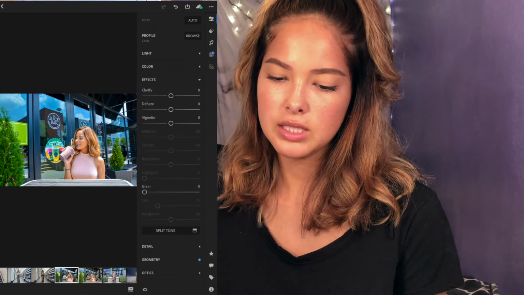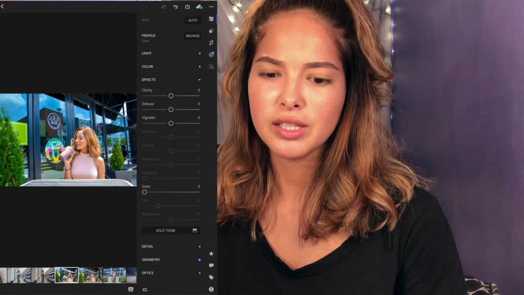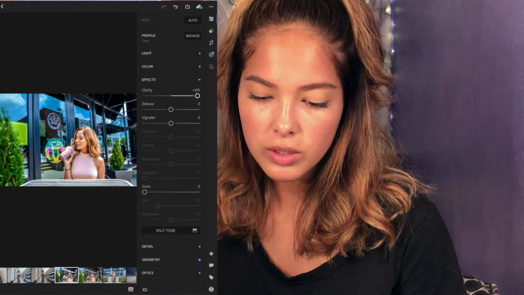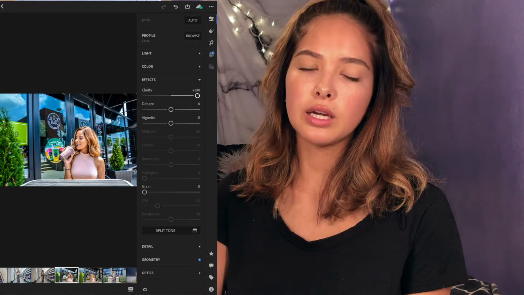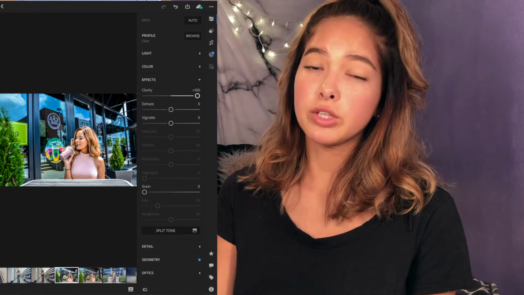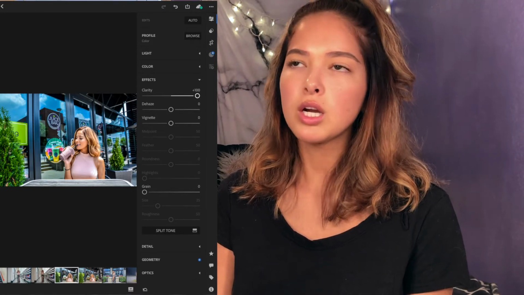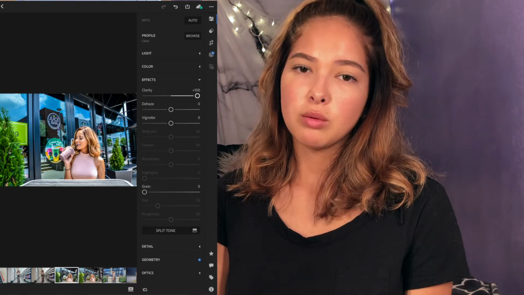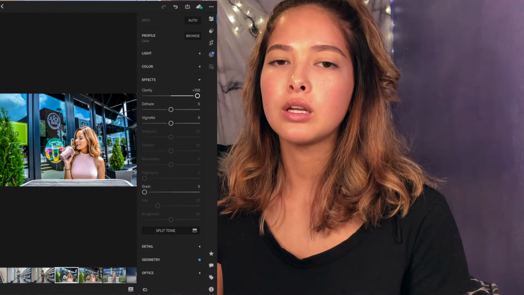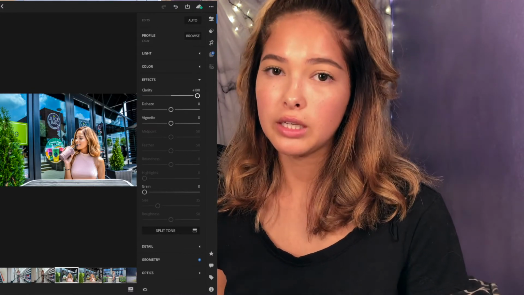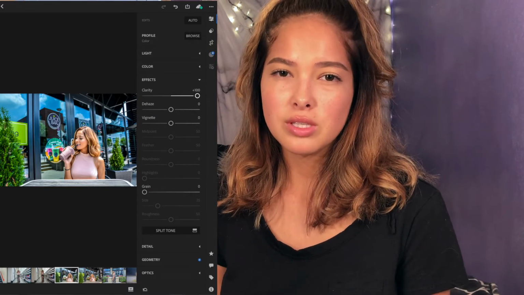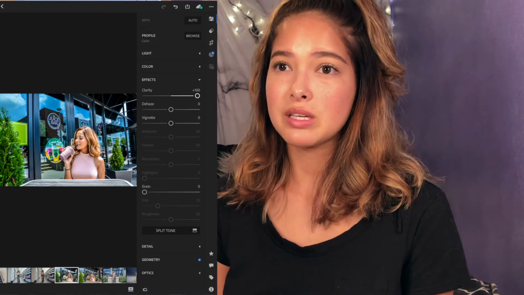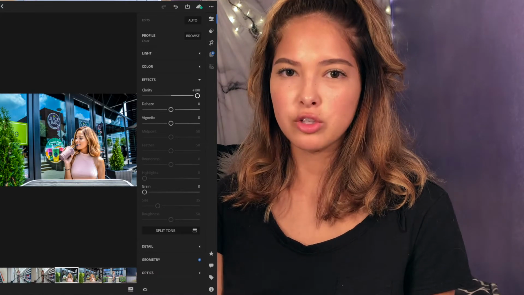Okay, effects. Why did I say it like that? Effects. Okay, clarity, I always go up to 100, and if the picture is in good lighting and it's actually good quality, then turning the clarity up all the way is just going to make it look sharper. It's going to make it look more high quality. But if you're in a place that doesn't have a lot of light in it, if you're in a darker place and the picture just isn't as bright, if you turn the clarity up, it's going to make it look very staticky and grungy and pixelated.